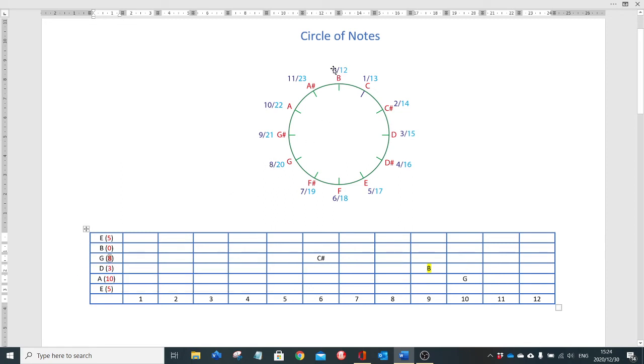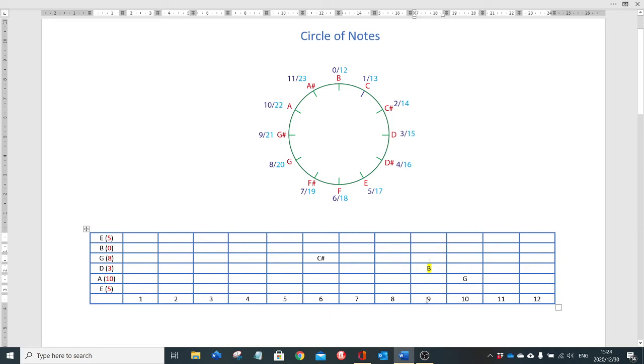The B string has a value of 0, so we put the 0 in there, and then the E string, the first string, is the same as the 6th string, and we added the value of 5 in there. So the maths work like this. When you add the value of the string to the value of the fret, where the string and the fret intersect, the value over there will equate to the note of that fret.